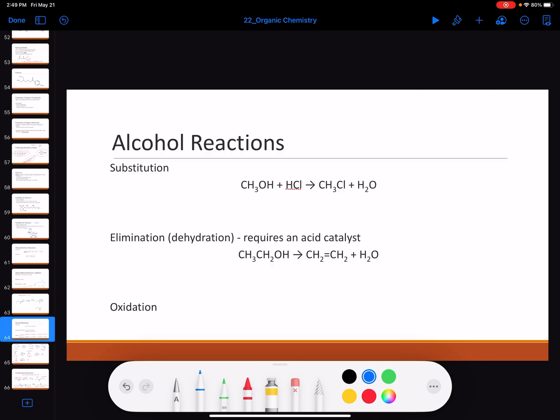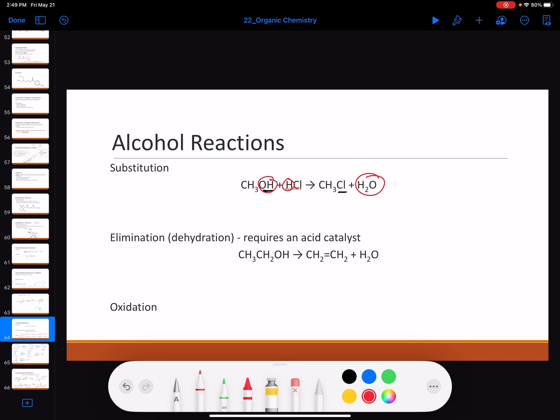Okay, now what about if I had something like an alcohol? Well, alcohols can do a couple of different types of reactions. They can do a substitution reaction. So notice that I've got an OH attached to my carbon. I'm going to swap out that OH for a Cl, for a chlorine. The OH partnered up with the H, and H plus OH makes H2O, water, right? So that's what happened to those. Okay, so that's a substitution, swapping out one for another. And you'll go into a lot of different types of substitution reactions if you go on and take organic chemistry.